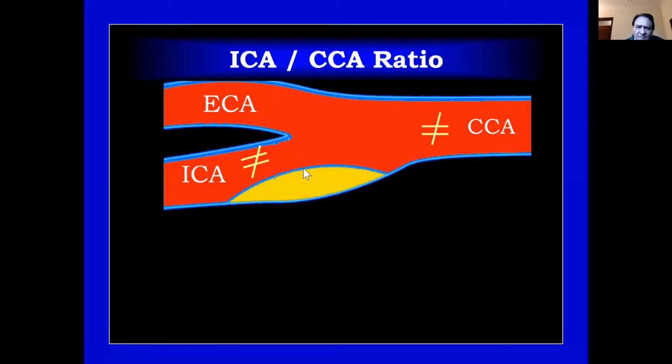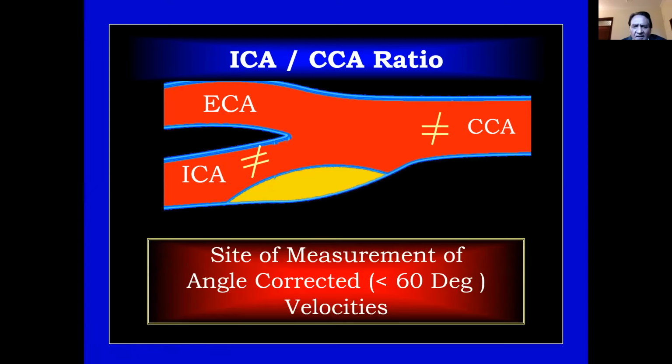Now, the blood is coming from the heart, so our proximal is the heart, and towards the head is distal. It's not proximal because we are coming from the heart toward the brain. Site of measurement, angle corrected velocities, and the angle should be kept below 60 degrees. And if you keep the same technique consistently, the velocities and studies can be measured in other countries and other cities and can be compared.